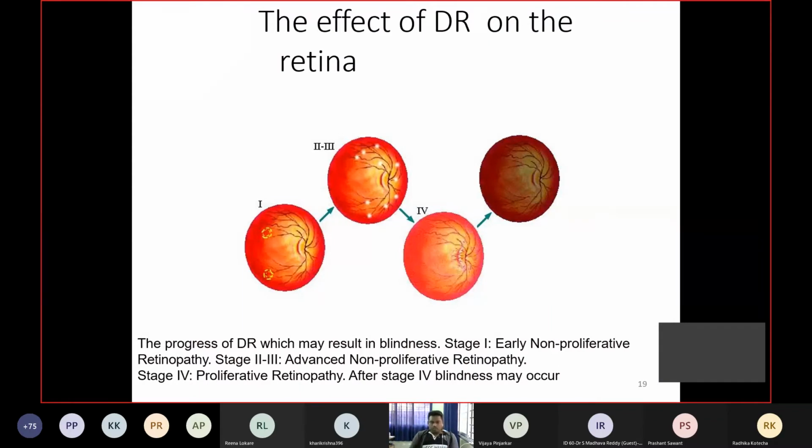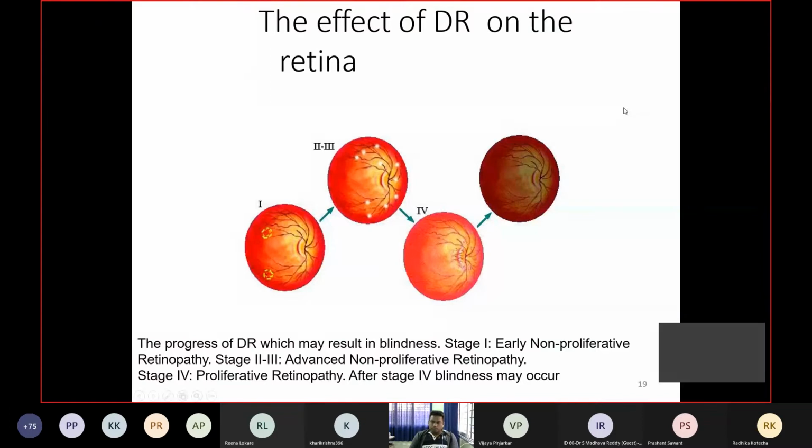Number 1 is normally called early non-proliferative, numbers 2 and 3 are mild and moderate advanced retinopathy, and the 4th stage is proliferative retinopathy. After this, the person will lose their vision. So this is the common effect of diabetic retinopathy.